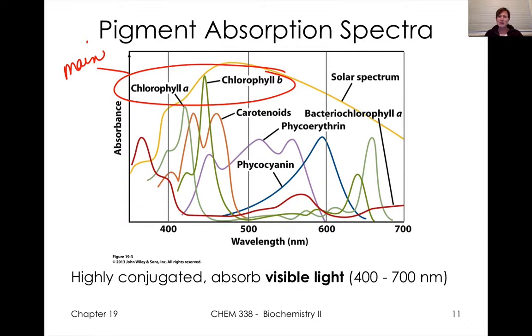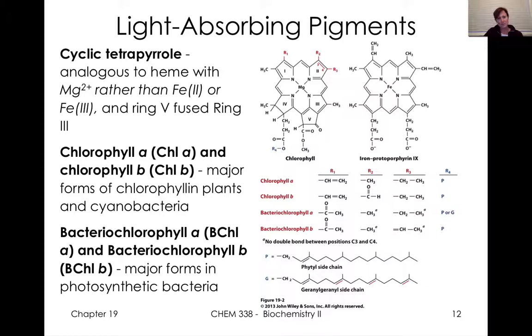What we'll spend a good bit of time talking about that's new is how we use light energy. So we'll have to think about what's present in the visible spectrum of light. And we can see that there are lots of pigments present in plants, and the reason there's a whole range of pigments is that they each have different lambda maxes. So they're each able to help gather light energy from a different region of the visible spectrum.